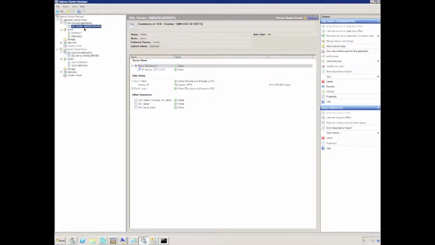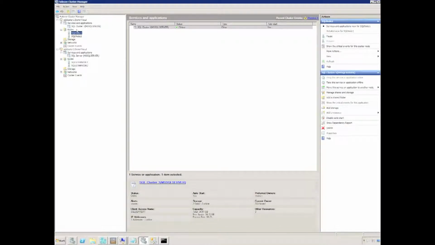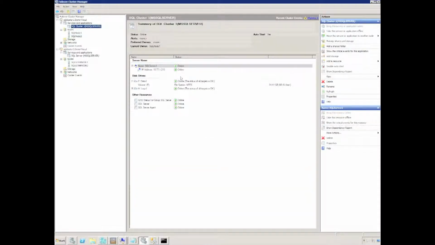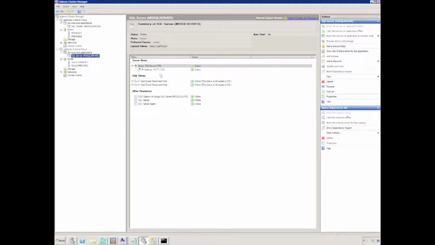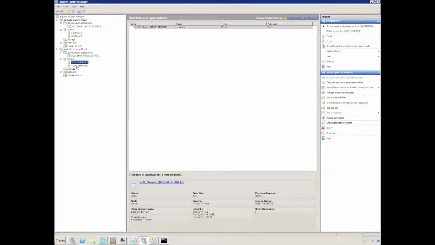We have seen in previous videos how to create a highly available SQL Server cluster using Double-Take GeoCluster. So I have already created a SQL cluster at site A and a SQL cluster at site B. We can see the IP address for SQL Cluster 1 is on the 10.7.1 subnet, and for SQL Cluster 2 it's on the 10.77.7 subnet.